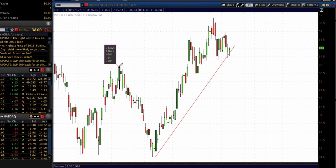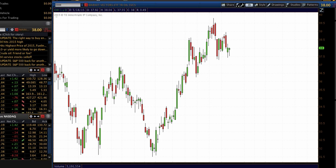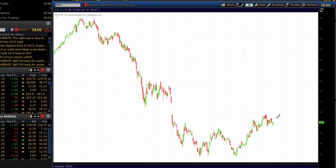This is a role reversal, previous high. Once broken, turns into support. So this whole area under here is going to be a major support level. So if you own OIH, you need to put your stops below the key support levels. And then as the stock goes higher, let me do this again for you. I'll erase some of my lines so you can see, again, the strategy in managing risk. As the stock starts going higher, if that's the case here, if the stock starts moving higher and filling these gaps, you have to ratchet or trail your stop up with the price of the stock.